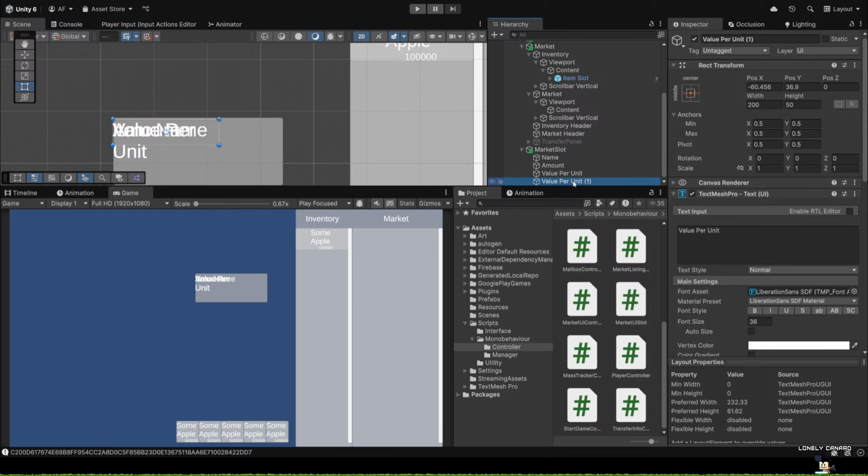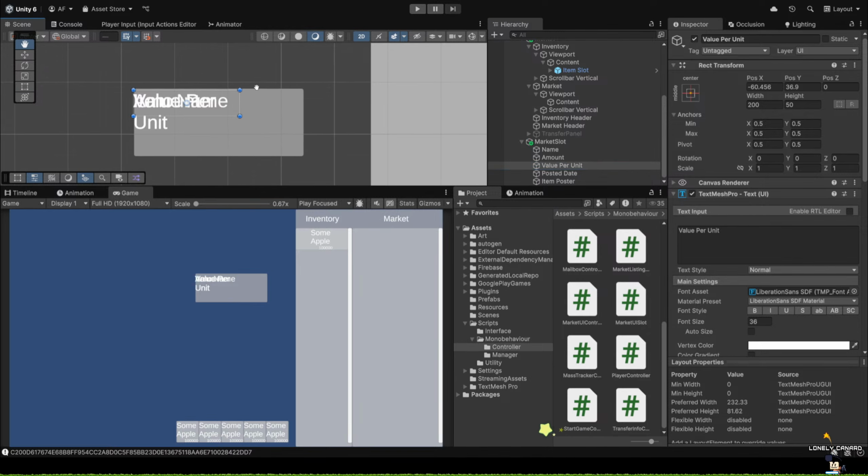What we need is the posted date. And we're going to need the poster, item poster. Okay, there. So now let's organize this out.